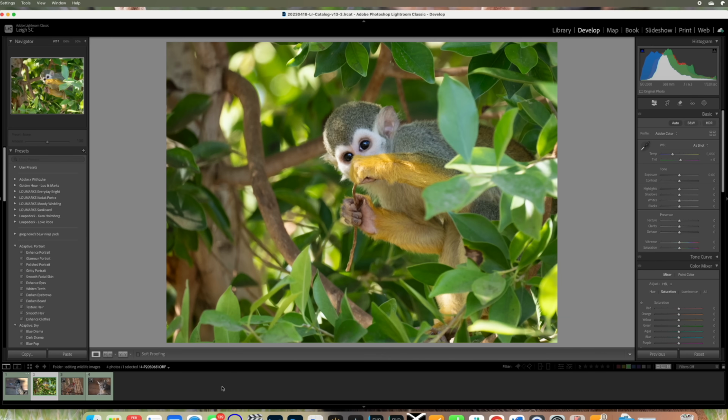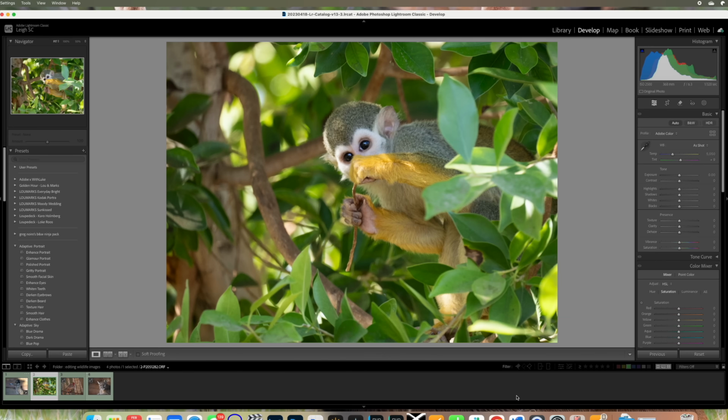But photos with those bright colors and lots of contrast are always the most popular on Instagram or in YouTube videos, so this is a tool that I will absolutely use in the future when I want this kind of look. Photo number 2 is this tiny common squirrel monkey.